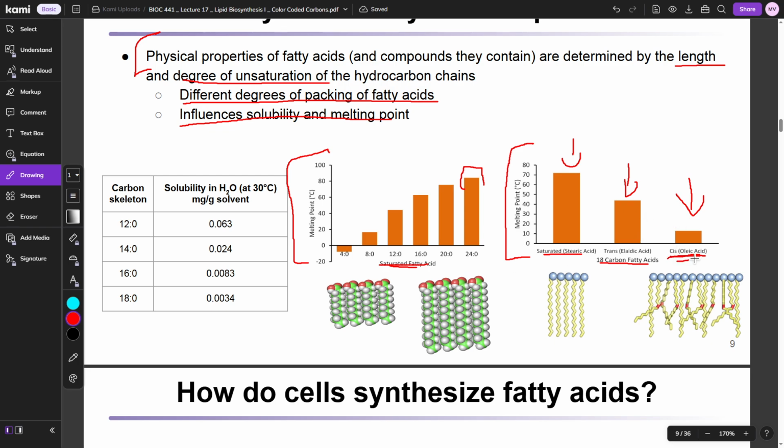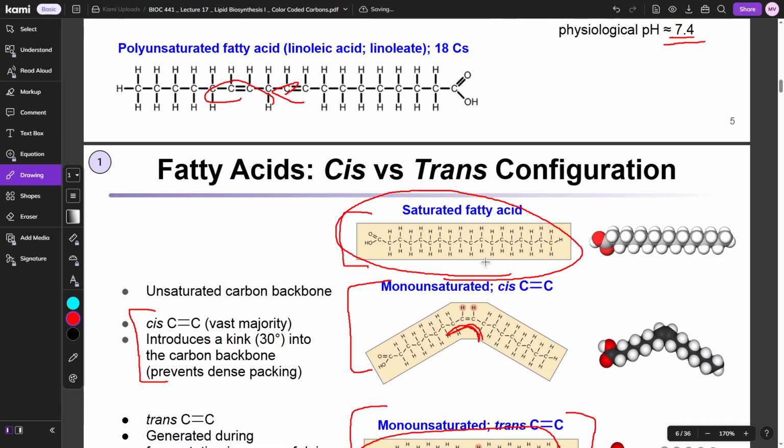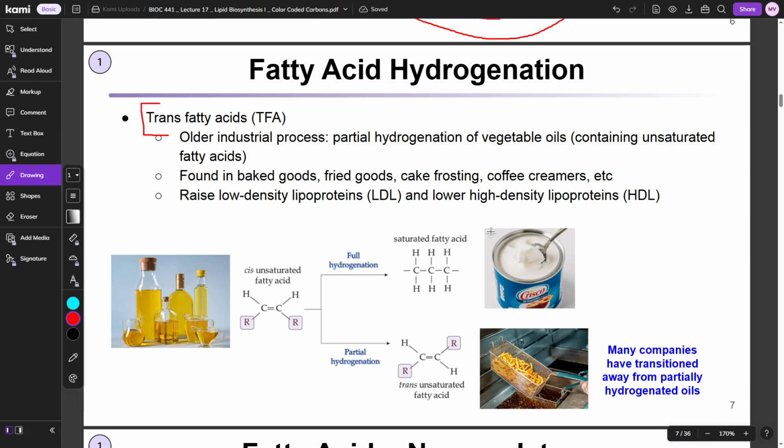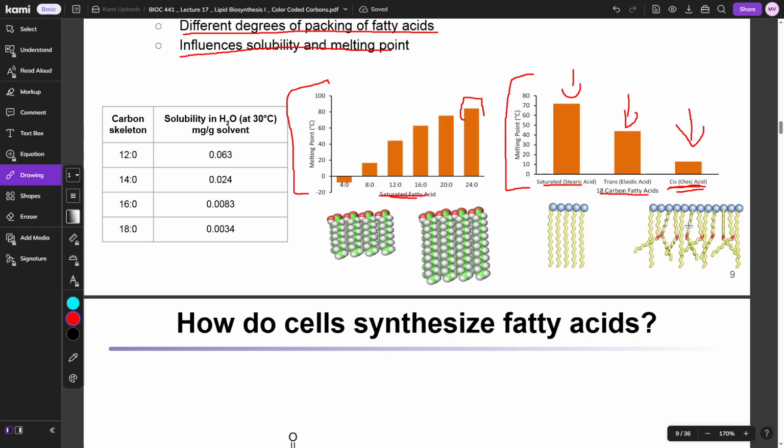And then for cis ones, it should make a lot of sense why these are much lower. These things lead to massive gaps when you combine them together. See how there's no interactions in this space at all, no interactions in this space, no interactions in this space, that kind of stuff, right, where there's no interactions, and because of that lack of interactions there, it drops the melting point significantly.